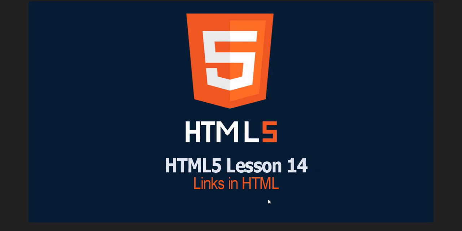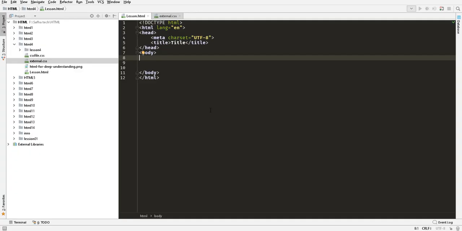First of all, we should know that any website should contain a lot of links. There are a lot of websites that work with each other externally, meaning the links could work externally or internally inside the same website. So it could link from one HTML element to another. So how do these links work, and what are these links?